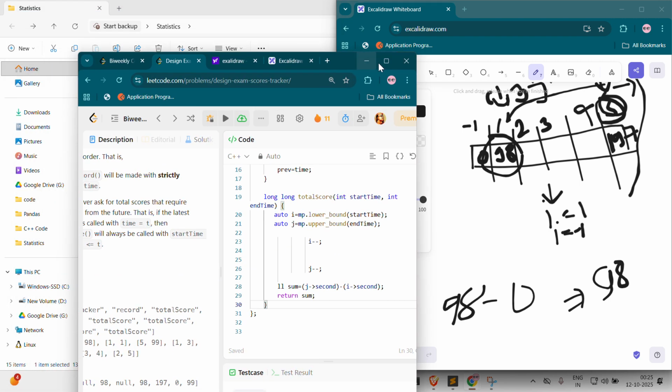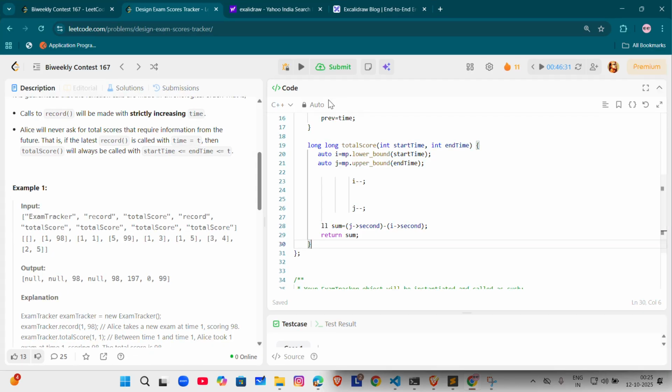I think the approach is clear to you. Auto equal to mp dot lower bound of start time, then the upper bound of the end time.